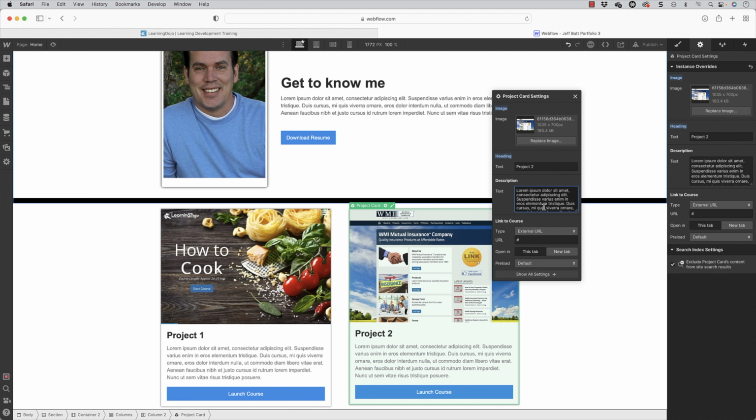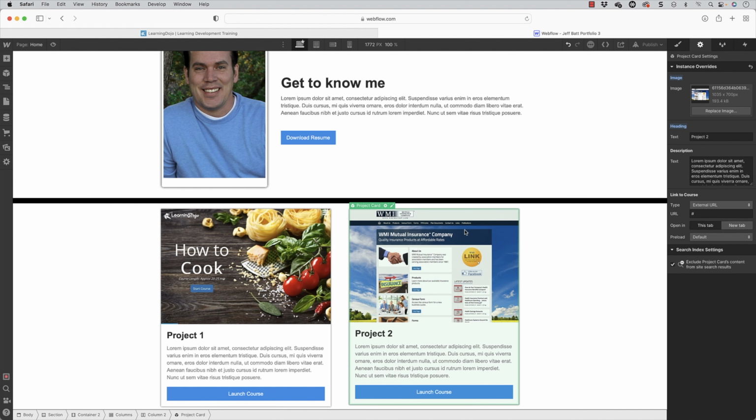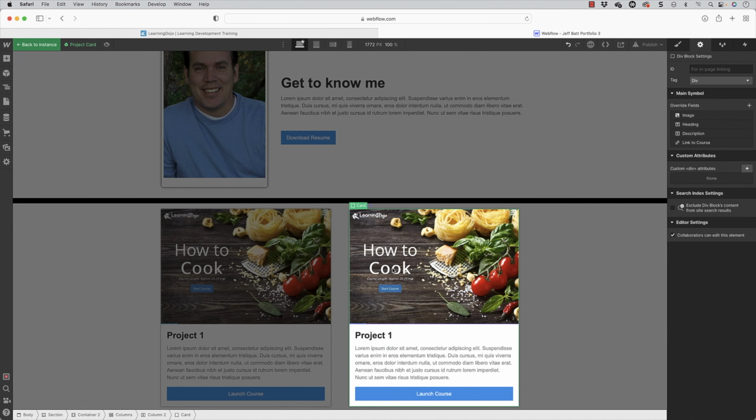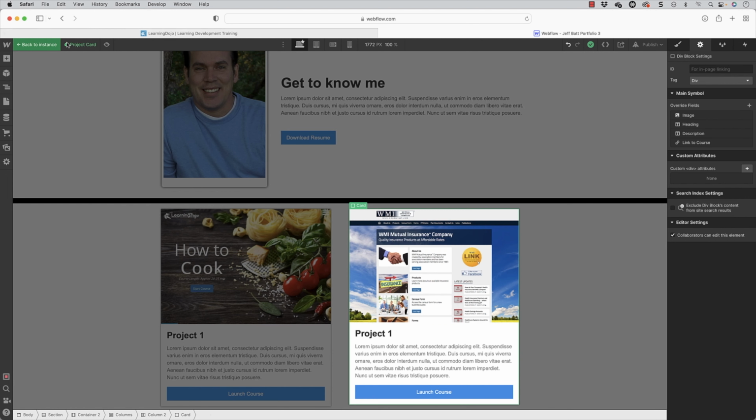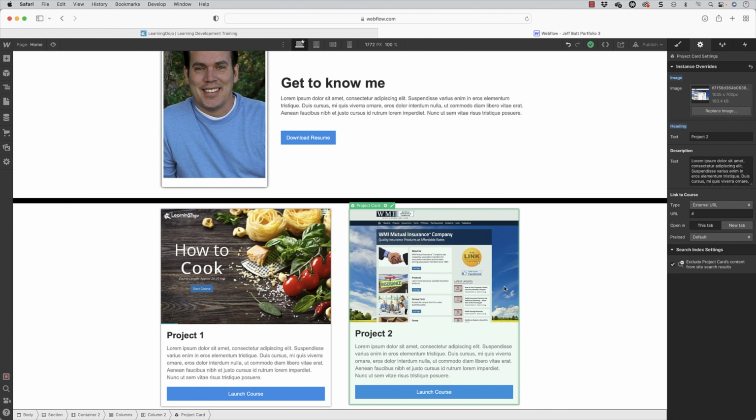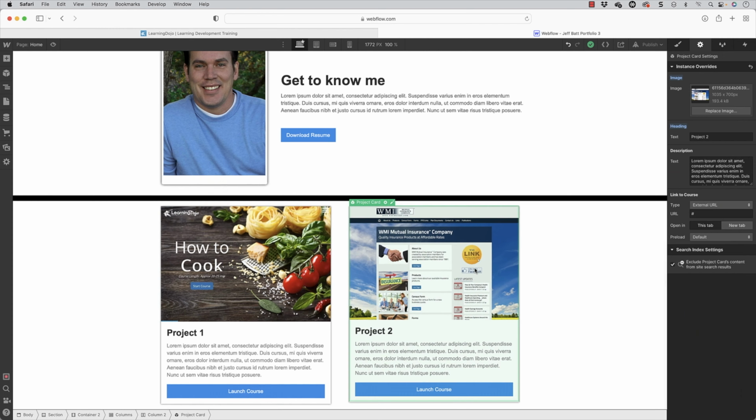Now we're going to call this one project 2, and then I can change the text however I want. Now if I go into that symbol, watch, I'm going to close this out, and if I go into that symbol, notice how it changes back to the original image. So when you go into a symbol, don't get thrown off there, because you're now changing everything about every one of those symbols out there. So keep that in mind. If I go back to the instance, that's where it will change it back to whatever has been changed about this symbol.